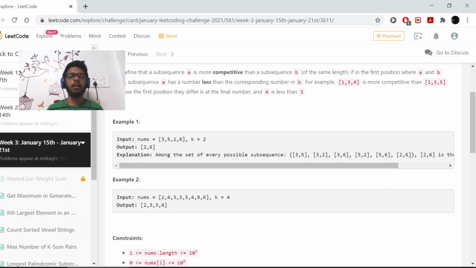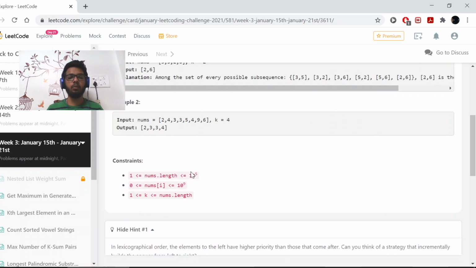Then I am at 5 now. Now I decrement my k. Now my range is, because there's only one more element I need to pick, this length. In this I choose the smallest, and since 2 is the smallest, I remove 3 and insert 2, so 2 is my smallest. Then I change my length to this. Now I need to find the smallest, which is 2, and other than 2 I have 6, so I do 6. But this is an n square time complexity and it won't be accepted here.